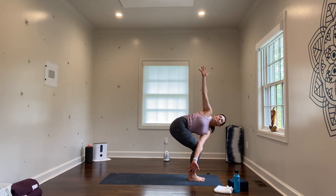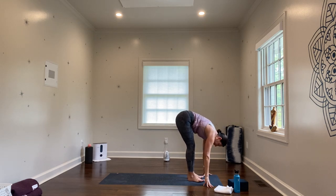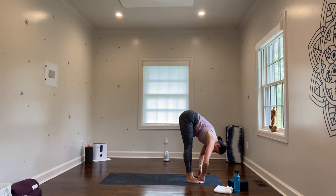One more breath in. Fold forward. Split your feet. Fingers to toes, forward fold. Grab your big toes with your peace finger, traction through your spine. And then fold deeply.